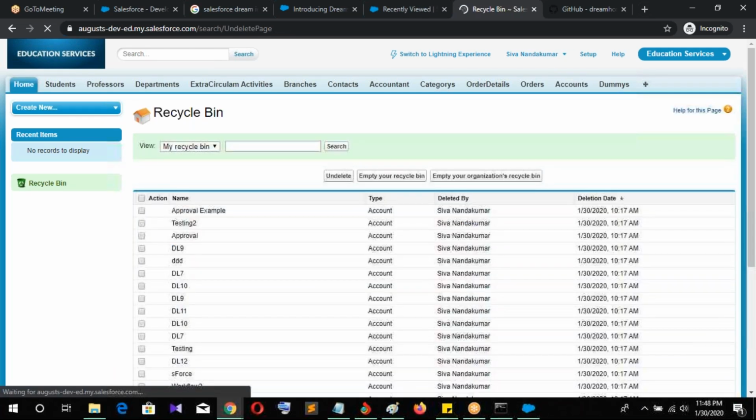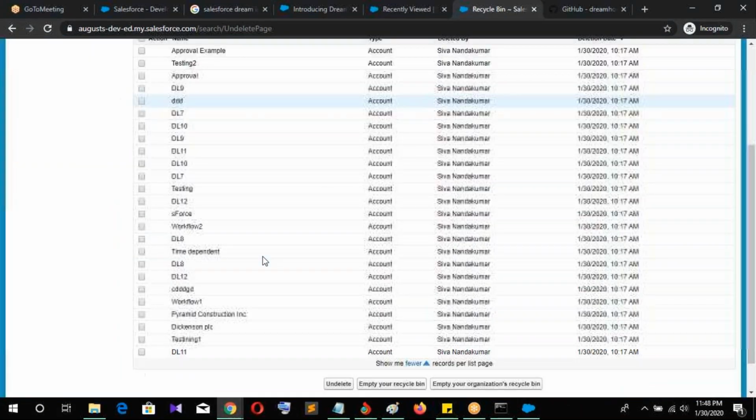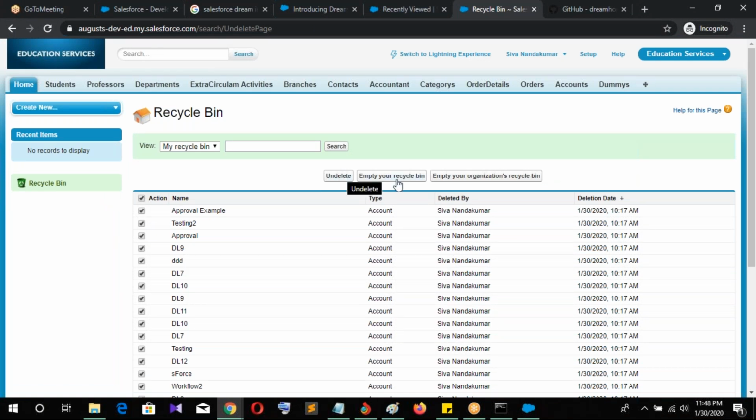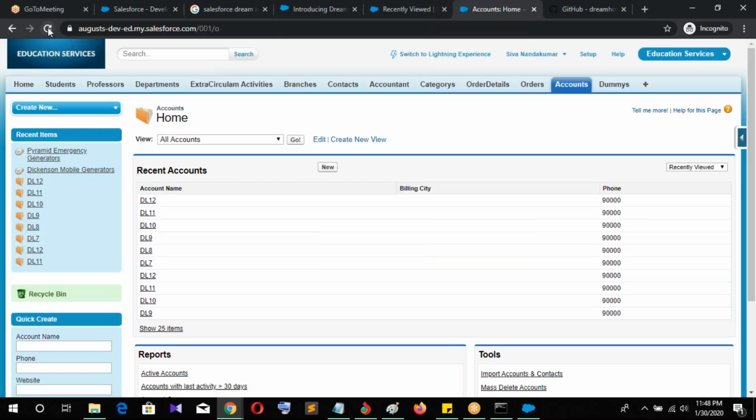In the recycle bin, these records are deleted. Yes, these records are deleted. Again, I need to restore them. Accounts. Again, our old records can be there.